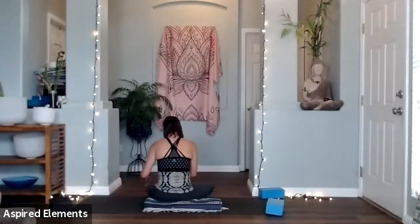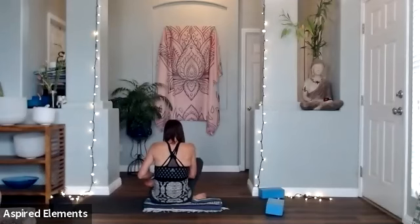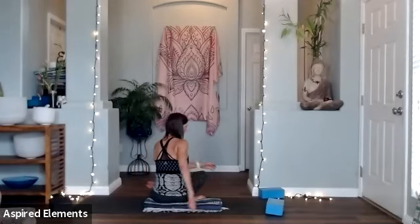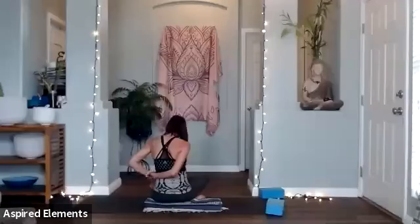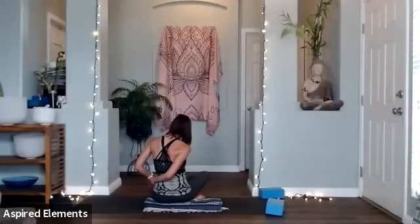And then lifting up from there. You rotate to the right. All right, so now your left hand goes onto that right quadricep. Right hand wraps around the low back. If you're able to, you grab your toes.